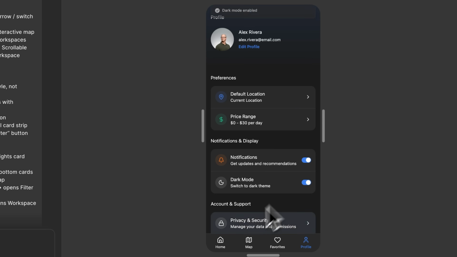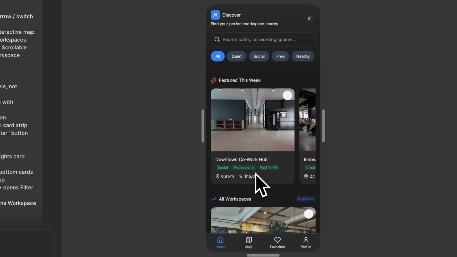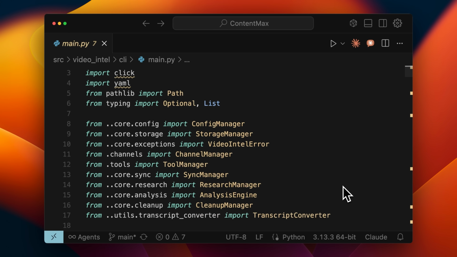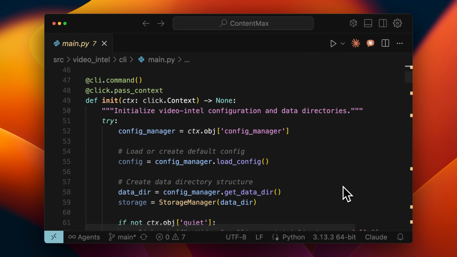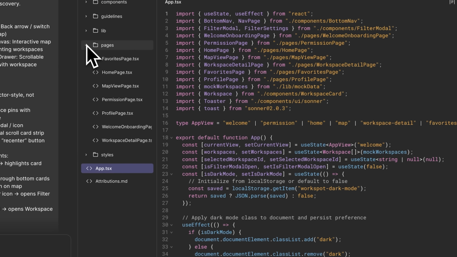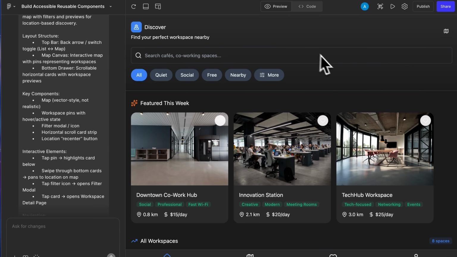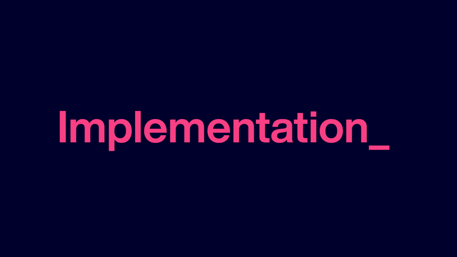If you're only prototyping, you can stop here and send the prototype to developers. But if you're a solo developer handling everything and need to actually implement this, this is where it gets interesting. Figma Make outputs a React app with different pages already set up. One of the biggest advantages of following those best practices is that everything is clearly structured. If you wanted to convert it into a Next.js app with a full backend, it would be really easy to do so.